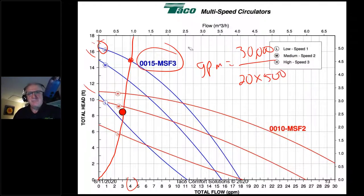Well, that's all well and good, but I'm not giving it 3 gallons a minute. I'm giving it 4. This doesn't change. I only need 30,000 BTUs under design condition. That's not going to change. And boy, if I put in more flow, I'll get more heat. Well, I don't need any more heat, so that's kind of silly. What's going to give, man? Something has to give here to make this balance. The thing that's going to give is the delta T. A 33% increase in flow is going to result in a 25% drop in delta T. So my best delta T, the differential between the supply and return, is going to be 15 degrees and not 20. So water's going out at 180, coming back not at 160, but at 165.